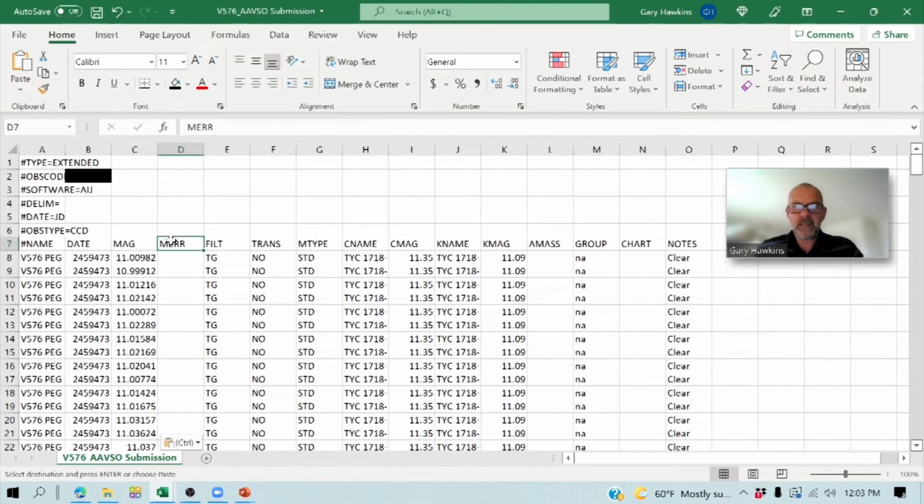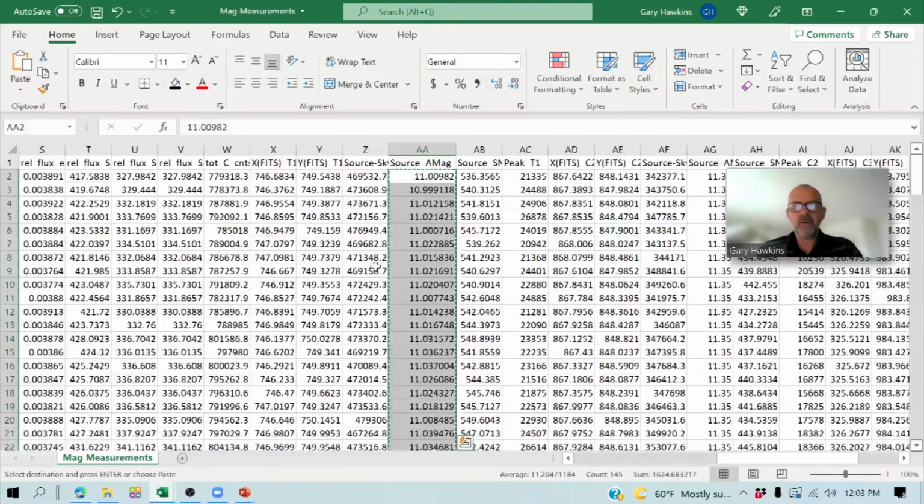The next thing I need to specify is my measurement error. If I go back to my measurements file and look through here, I will actually see that there isn't a measurements error column. But I do have signal to noise ratio, and my signal to noise ratio is extremely high at 540.